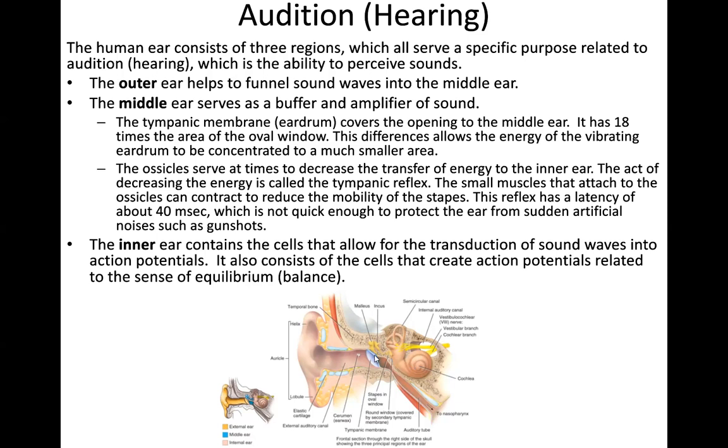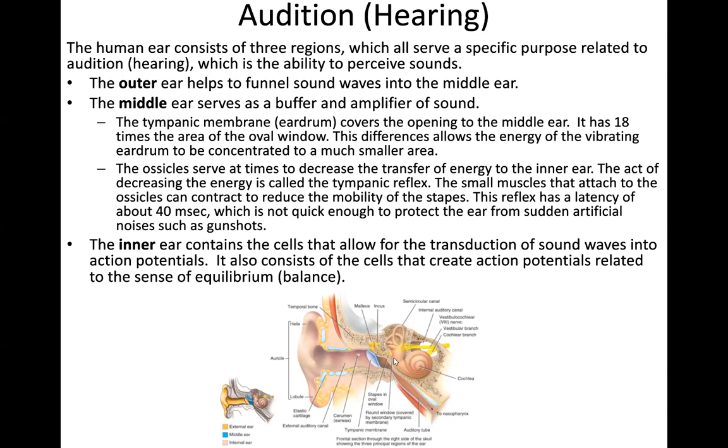Okay. Now, what's amazing is the surface area of the eardrum is about 18 times that of this little tiny opening, what we call the oval window, and thus it provides a lot of convergence of that energy to a very small area from a much larger area. So it helps to transfer energy to a very small concentrated area. It's basically funneling it in to a small area.